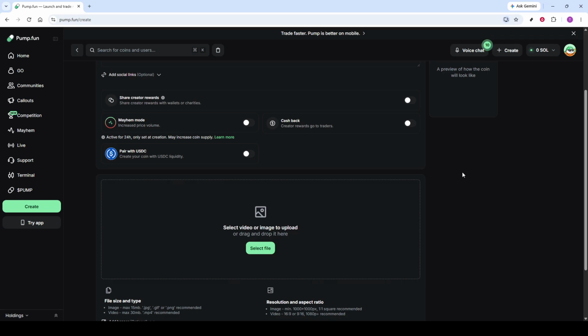Prepare a Solana wallet with some SOL, go to pump.fun, connect the wallet, and fill in your token's name, ticker, description, and image. Once that information is entered, the platform takes care of the back-end setup for you. That's how to create a token on Pumpfun. If you follow these steps carefully and make sure your token details are accurate before submitting, the process should be quick and easy.